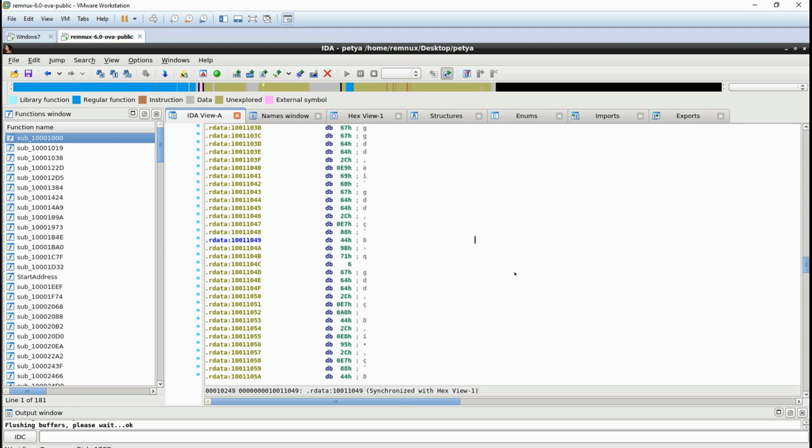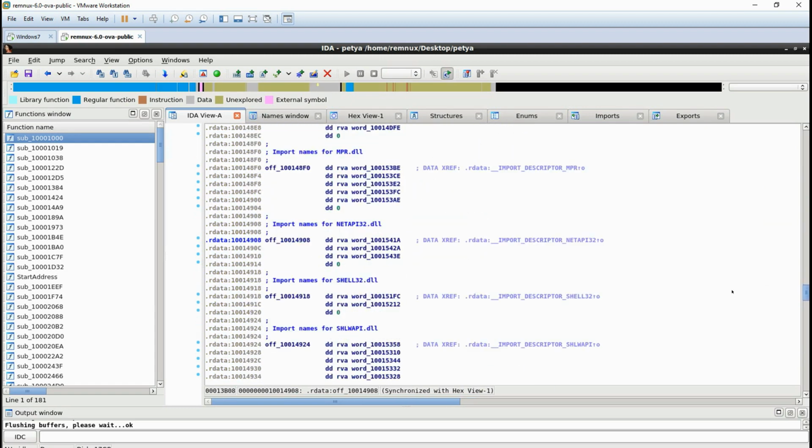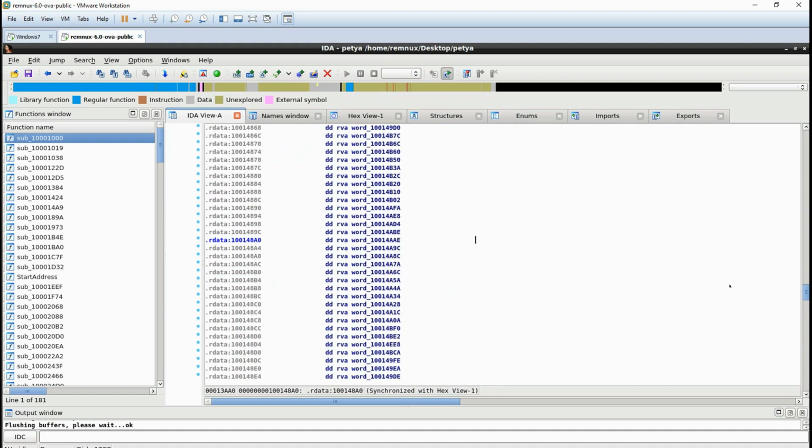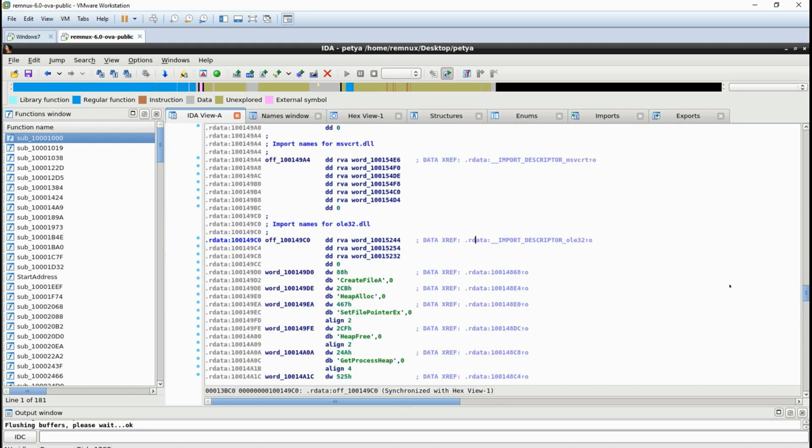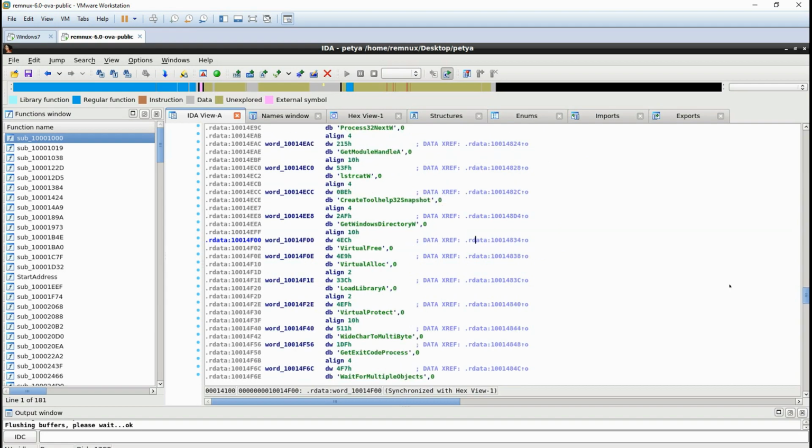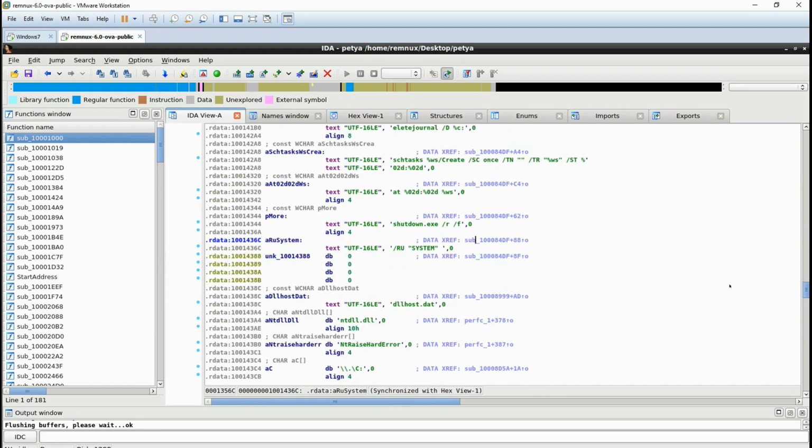There's one other thing I wanted to review. The data. I think we passed it up. Here we go. Kernel, cmd.